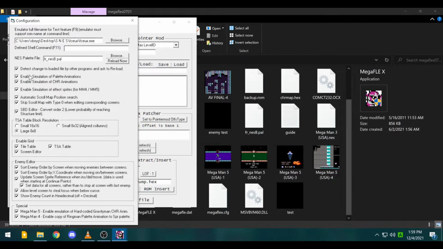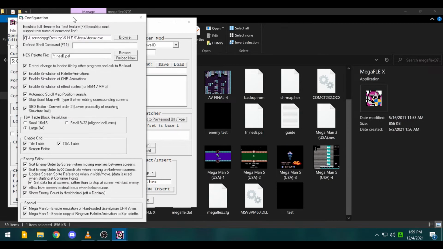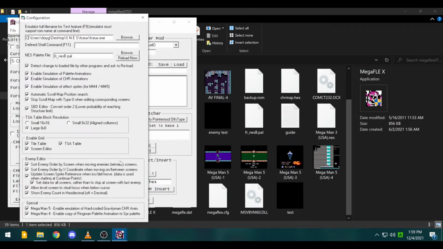There's also the configuration. I think there were one or two things I enabled, but I can't remember at this point, so I'll just show my screen. Pretty much want everything on. I was doing large blocks. I don't think you really want to turn anything off at this point, because a lot of it helps you out. If you're more experienced, you might know, you know what I mean?